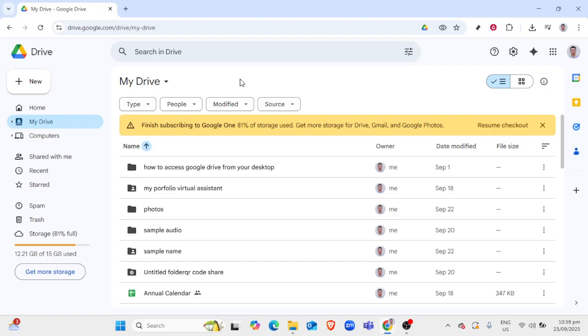Let's dive right in. First, you'll need to open Google Sheets and navigate to the document with the data you want to organize. If you haven't created a document yet, you can start with a fresh, new spreadsheet by going to Google Sheets from your Google Drive and clicking on the plus icon to create a new sheet.